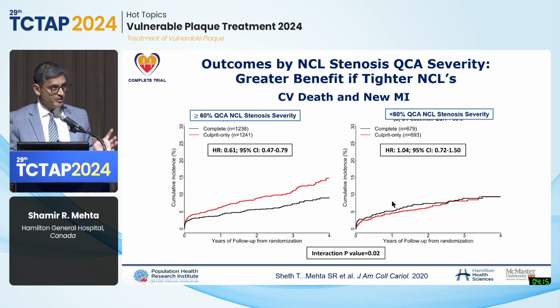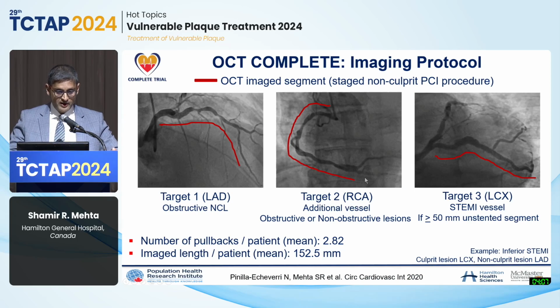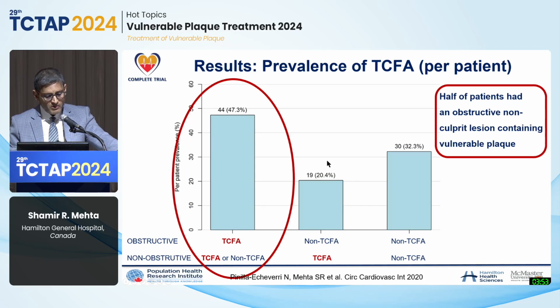So the question is, what is going on here, and why is this happening? Is this real, first of all, or is this just a subgroup analysis where we're being led astray? So we had some mechanistic insights from the trial. We did 3-vessel OCT imaging in a small subset of patients to try to understand what are these non-culprit lesions, what is the plaque physiology all about. And so what we found, similar to the studies that were shown earlier, is that if we look at all of these non-culprit lesions, about half of them are unstable plaques.